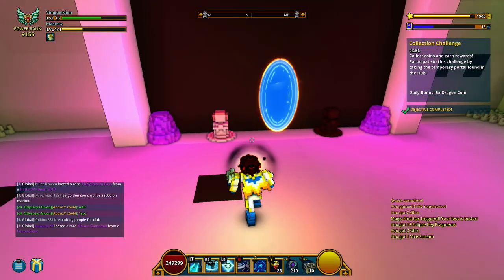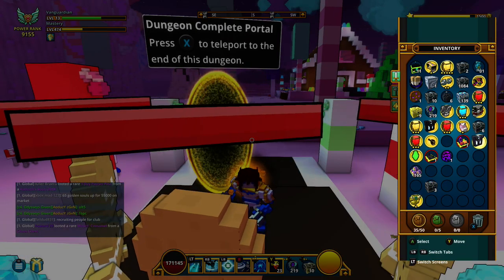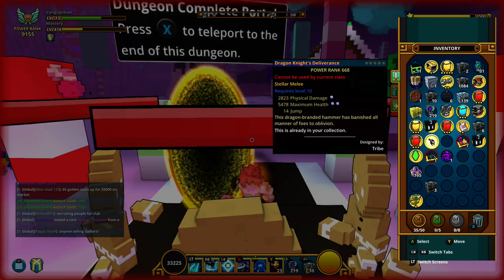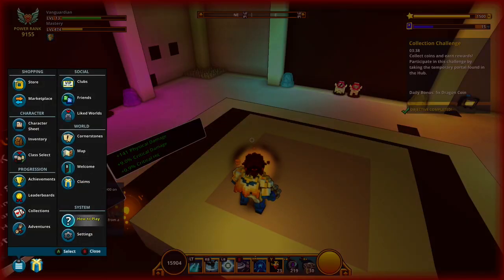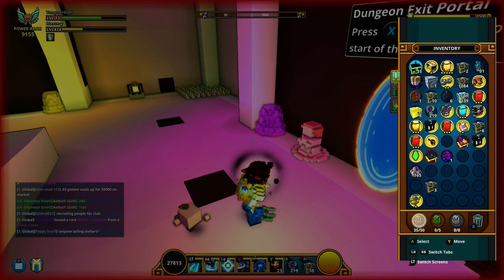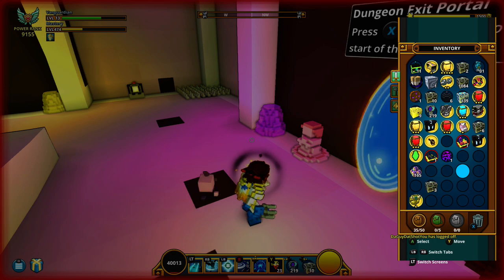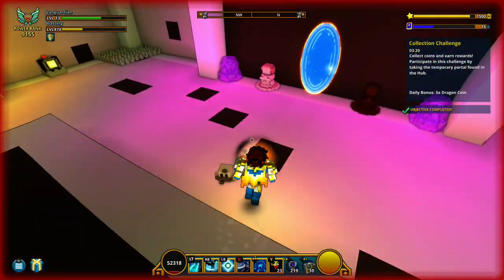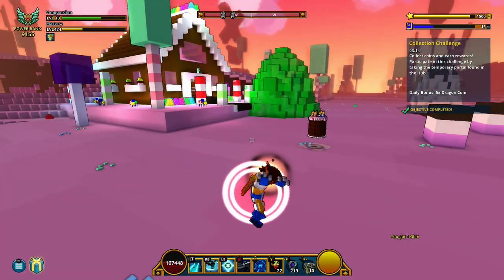Alright, how about this? I'm gonna just put on these level 3 knuckles I just found. I didn't even pick it up. Did I? No, I did. What? No, I didn't pick it up. I thought I picked up Shadow Level 3. I don't know anymore. This game is giving me the heebie-jeebies.